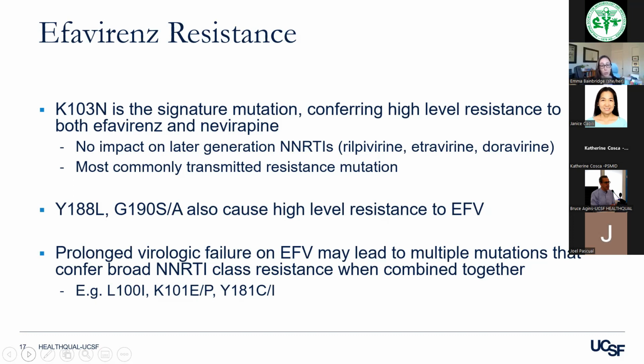And then if you have prolonged virologic failure and you continue to take an efavirenz-based regimen, additional mutations may accumulate, and they will confer broad class resistance to the other NNRTIs that are available when you combine all those mutations together. I've listed a few of those here, mainly relevant because our patient had some of these as well.